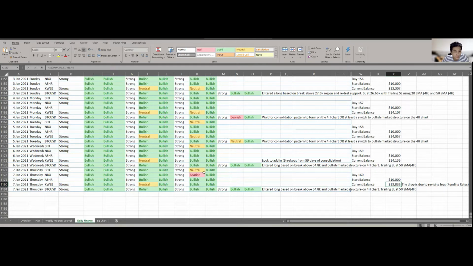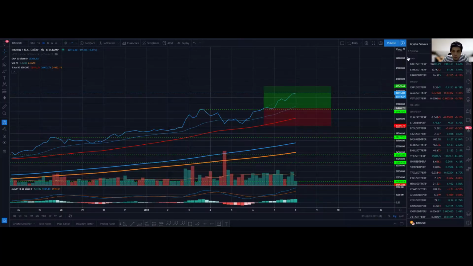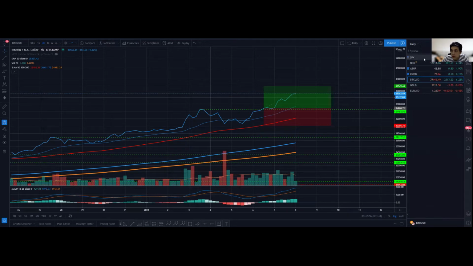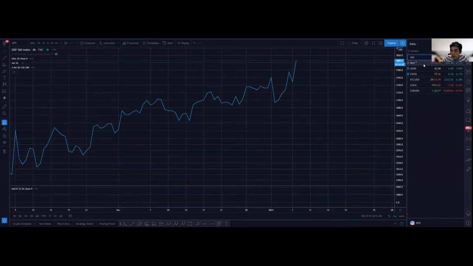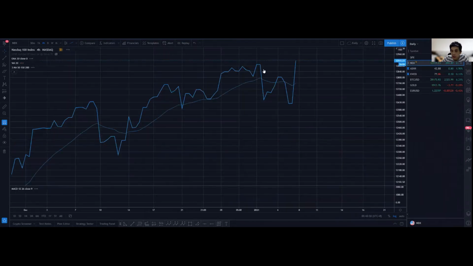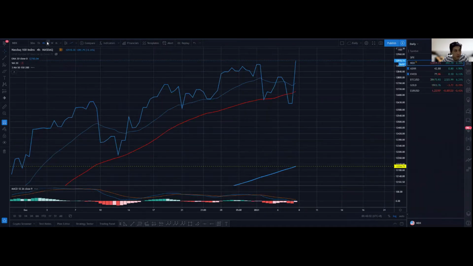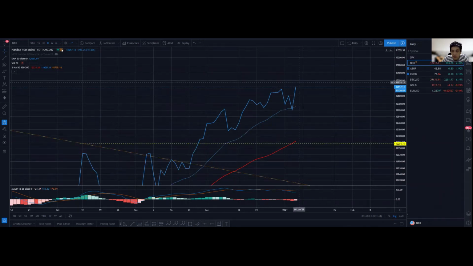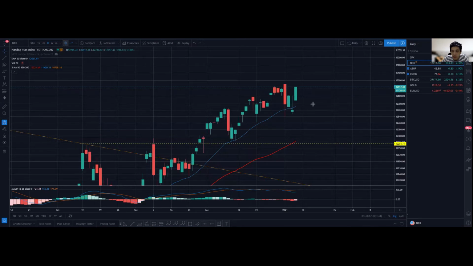All right, otherwise, in terms of the market update, the S&P 500 remained neutral, similar to yesterday, while Nasdaq formed a bearish market structure. Let's go back to daily. So over here on the Nasdaq, it formed somewhat of a bearish structure, although now it has bounced back up in real time. Looking at yesterday's close, we have a high, a lower high, a low, and a lower low. However, now it seems to be bouncing back up to form an even higher high on the daily chart itself, potentially closing with a higher high today as well.